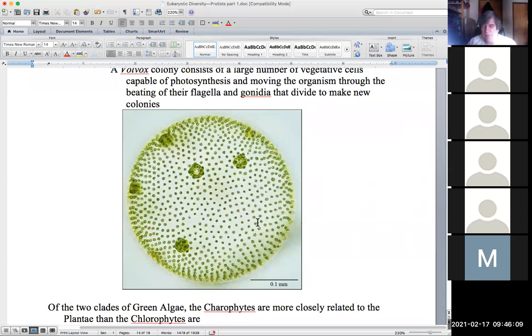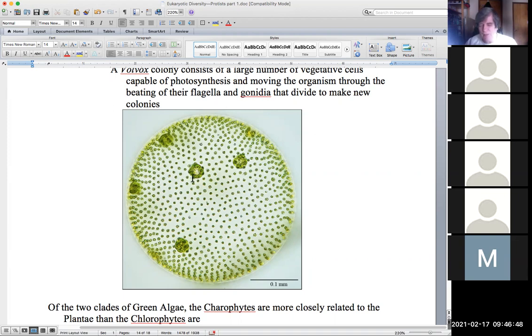There's a kind of matrix here. It's got some protein in it, some carbohydrate, and it forms a kind of gum that all these cells are stuck into. And all these little cells, remember, are colonial flagellated cells. Their flagella stick outward, and their flagella can beat. So Volvox moves, but the flagella aren't very well coordinated. So if we were looking at Volvox under the microscope, it would kind of roll like a ball. It doesn't move very efficiently.